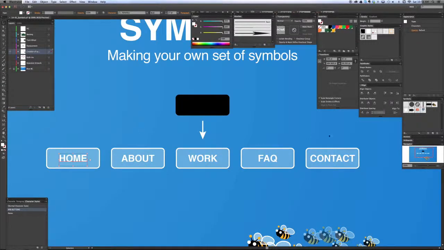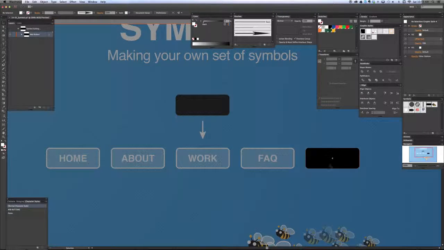But what if I realize that the button isn't big enough, or what if I want to round only the bottom corners but not the top corners? Well, it's easily editable. You can just double click on the symbol, or you can double click on any one of the symbol instances and make your change. Let's go in and edit this one.